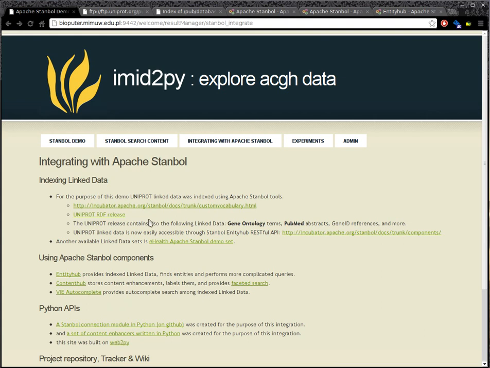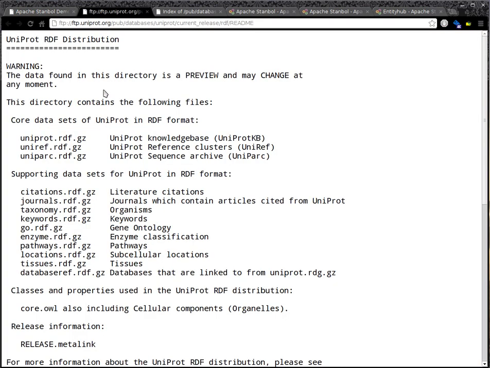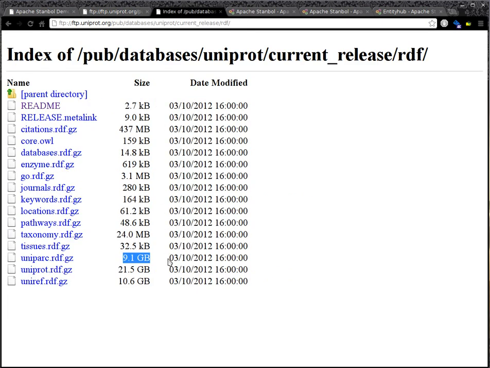So if you want good access to semantic data, first you need to find your data, preferably an RDF release. We used the UniProt RDF release. It's a dump of the UniProt database in a set of RDF files. It's pretty large. It's over 30 gigabytes, 40 gigabytes, even more.